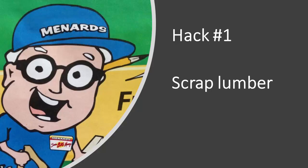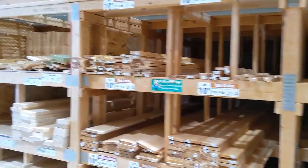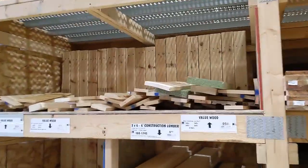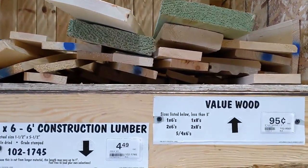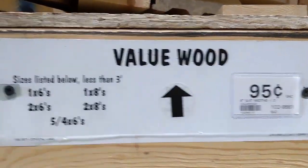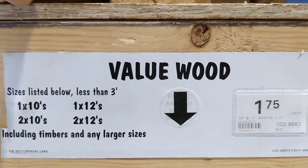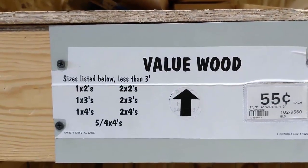So in the indoor lumber area, the shelving area, at the end of the shelving area toward the far wall, there is a place for scrap wood that they sell at a complete discount, just pennies. And I'm oftentimes needing 1x4 scraps for drywall cleating for drywall repairs, or just any kind of cleating or bracing or things like that. This is a great place to buy it. Now, a lot of times I'll have that scrap at my house, but if I'm out and I don't want to pay money for full, 6-foot or 8-foot pieces of dimensional lumber, and I just need something 3-foot or under, this is a great area to find something real cheap to get the project done.